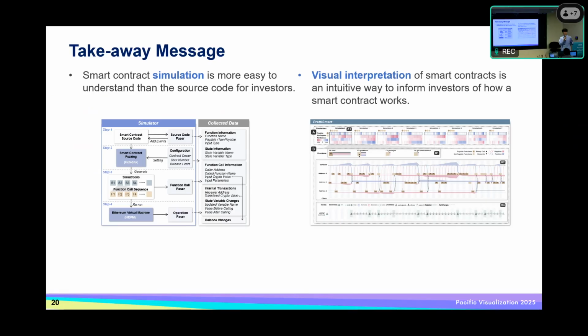Okay. Any other questions? So I have another for you. How did you ensure that every part of the smart contract code is executed in the simulation? Okay. We use existing smart contract parsing tools. The purpose of these parsing tools is to explore all the branches of the code. So after the simulation, it can ensure the comprehensiveness of our simulation.